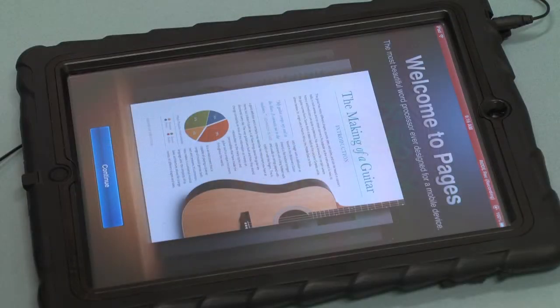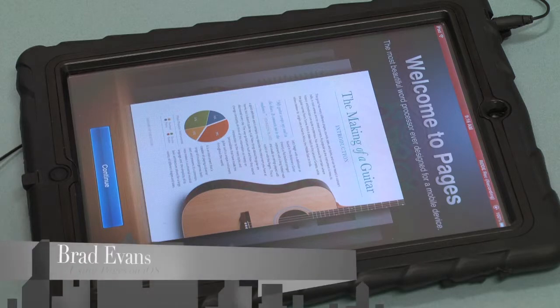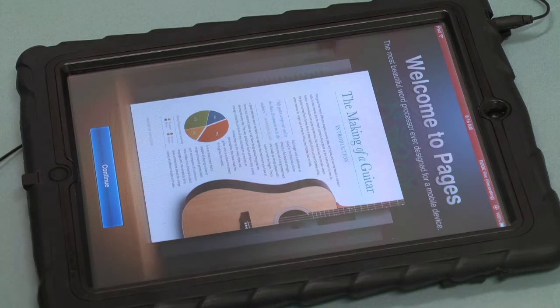Alright, so today we're going to be looking at Pages and some of the excellent things that you can do with it. Pages is designed for use when you're creating documents that you want to look, I call it pretty, when you want to make them look like they're properly or formally produced, often to give out to people. So I'm just going to show you a quick walkthrough of how to use the program so that you know what to do.